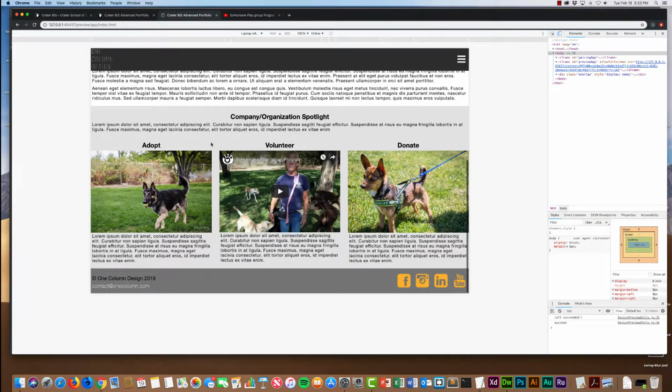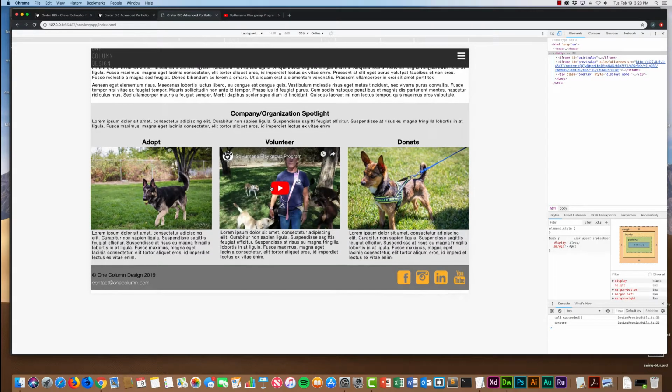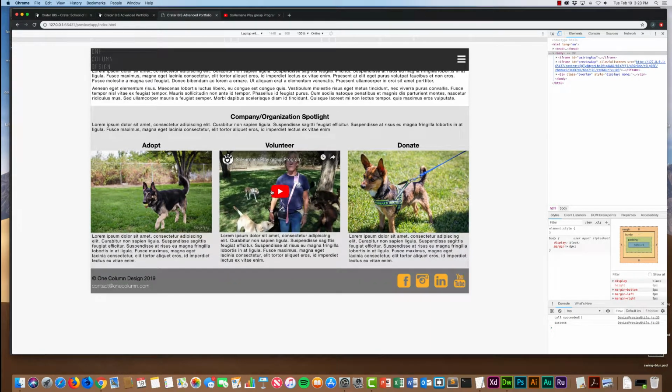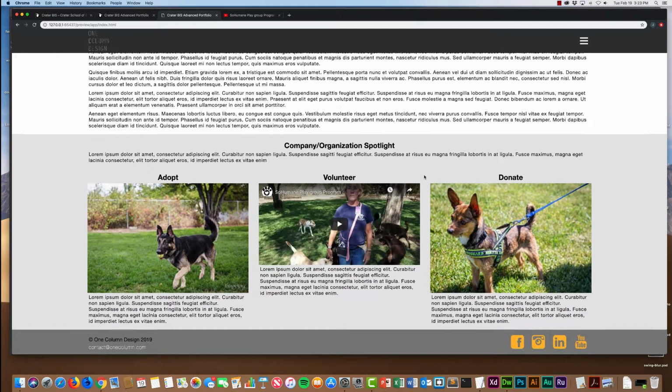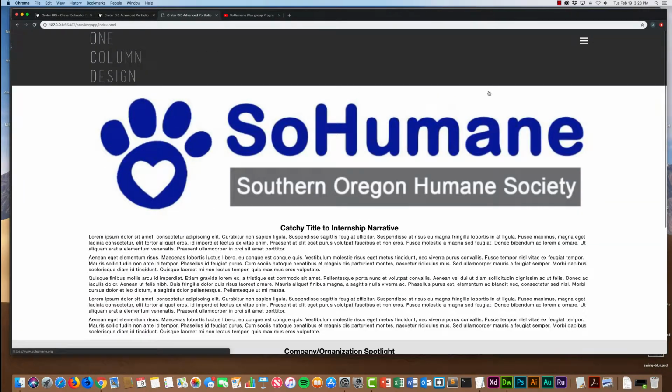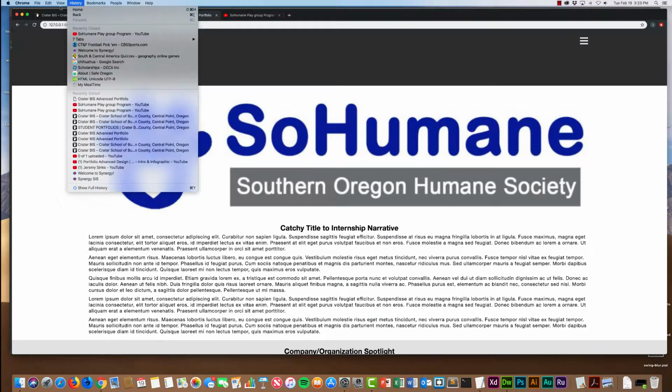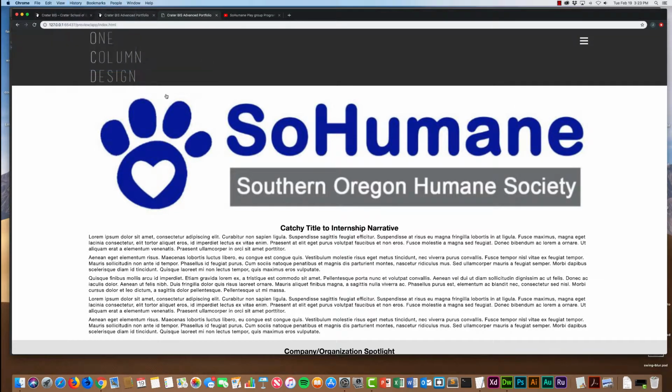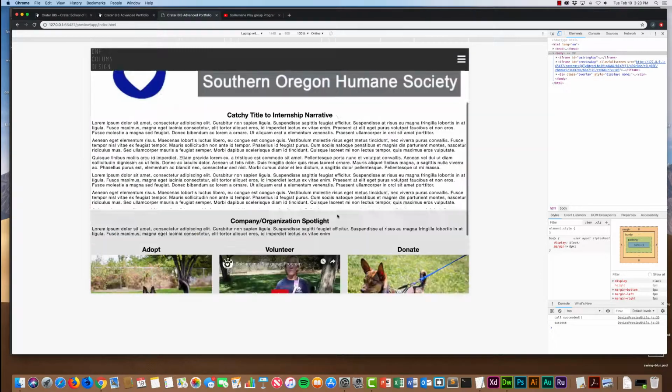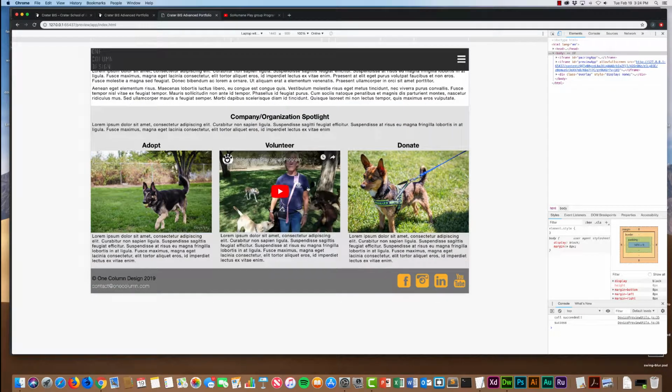Refresh our browser there and scroll down. It's about as close as we're going to get on a high resolution screen. It's just a guessing game. If I get out of a laptop screen and go bigger, it's going to go smaller for me. There's not much you can do about that. You're just going to have to roll with how it looks. You can get it close, but no matter what, at some point it's always going to be cut off, limited by that screen size. So let's go back over to our developer tools and preview that again in our laptop view. Okay, so we have a few more things that we need to code out.